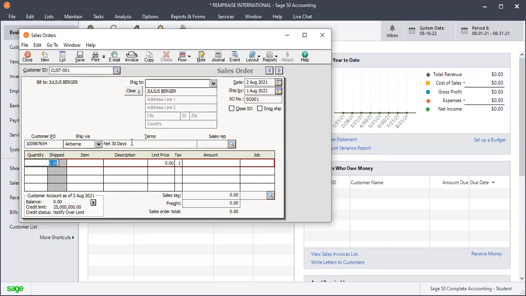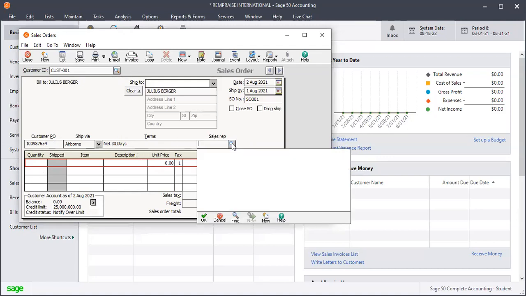The terms of sales, we will have customized this when you are creating for the company. If it is cash or delivery, you're going to customize it when you are creating the supplier. If you want to increase the numbers, you come here. If you have a sales rep, we've not created any.